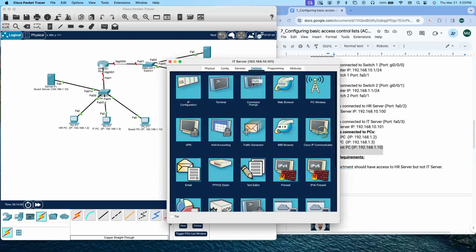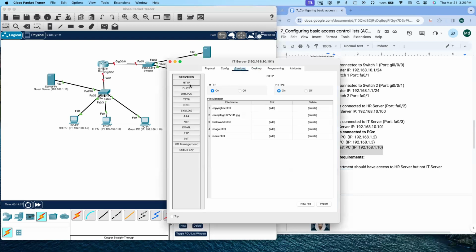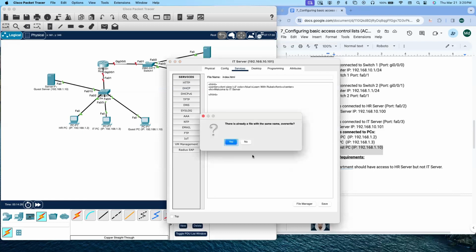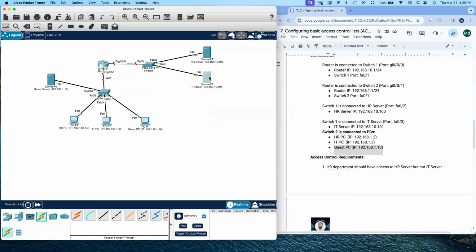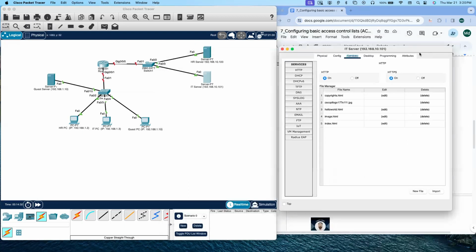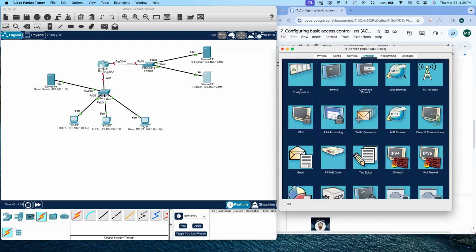And now is the IT server, HTTP, Command V, and this should be IT. Yes. Okay, we can close this one. So now let me see if I'm able to ping from IT to the HR. Click on desktop, web browser.